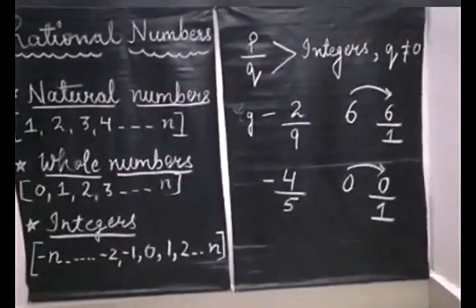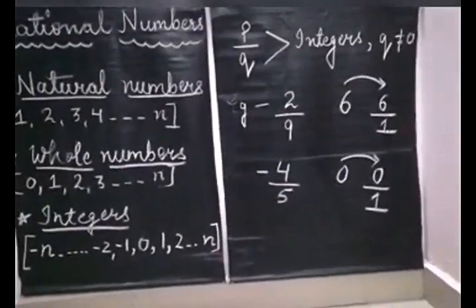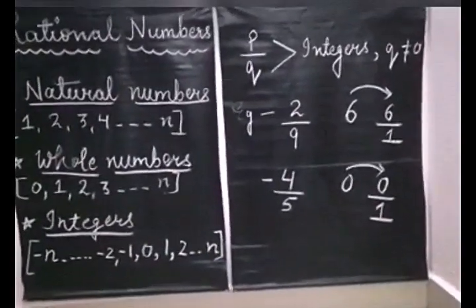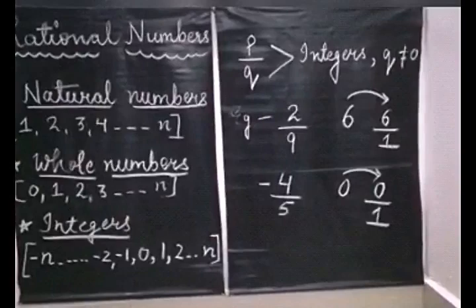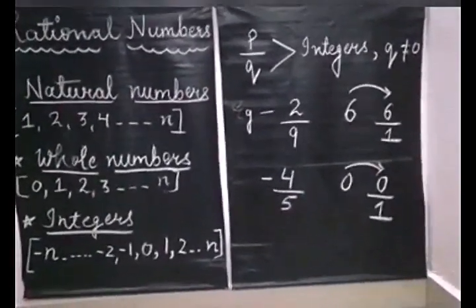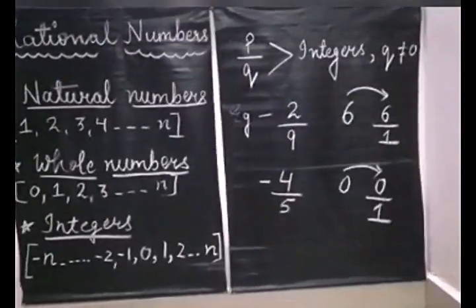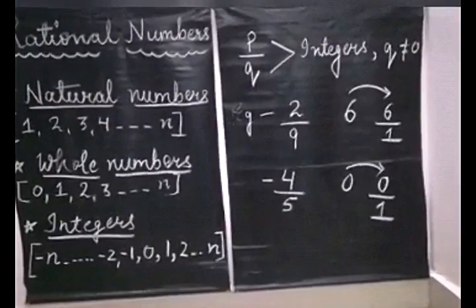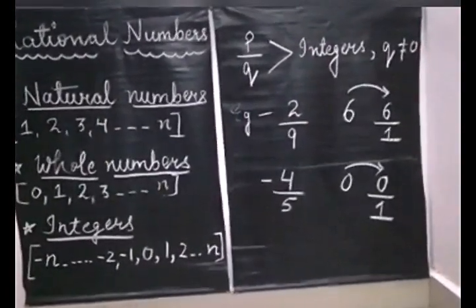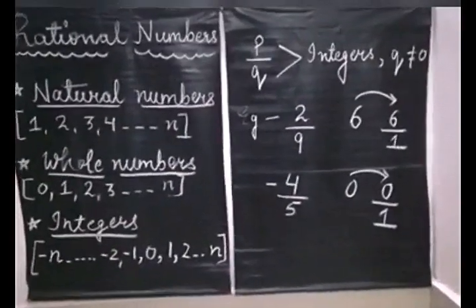Now the next question that arises in my mind is, is 0 an integer? Yes, 0 is an integer, you all know. Then the next question that arises, is 0 a rational number? Yes, of course students, 0 is also a rational number because we can express 0 in the form of p by q, and here q is not equal to 0. Below 0 I can write 1 in the denominator. That's why 0 is also a rational number.